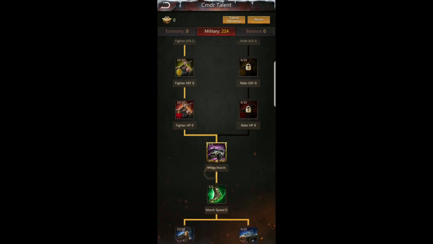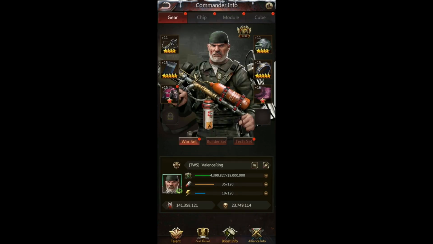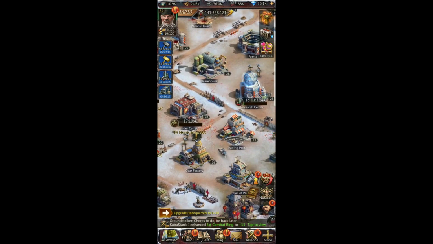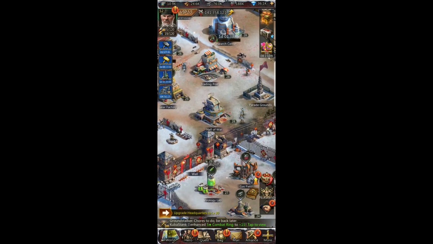So that's kind of the commander talents. That's why VIP level 10 is so important. You definitely need to do that so that you can apply those stats. The second thing that is going to set you up for player versus player battles is your Hall of War.